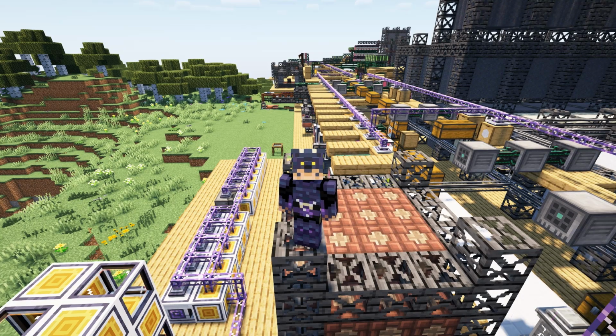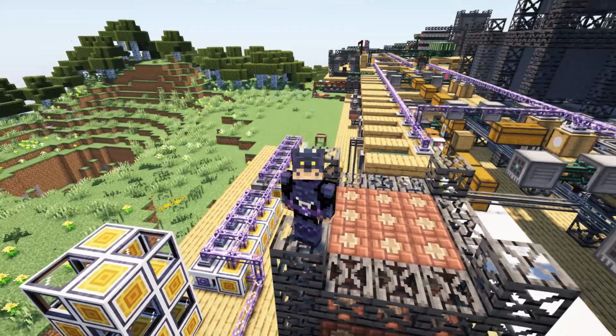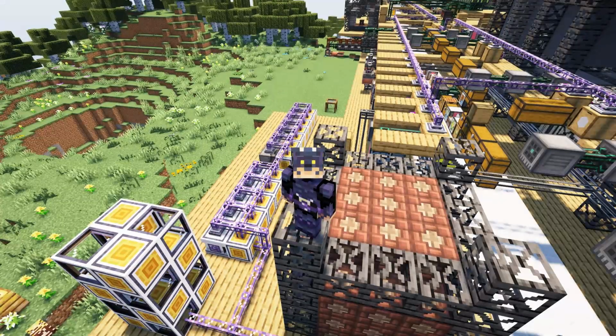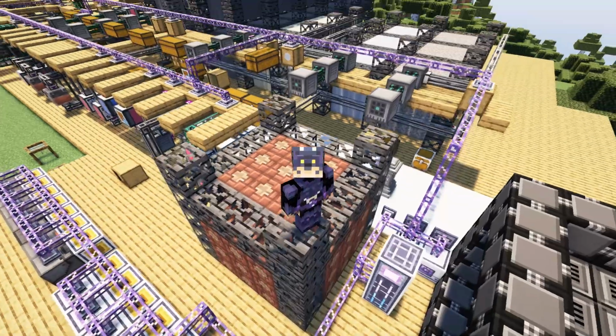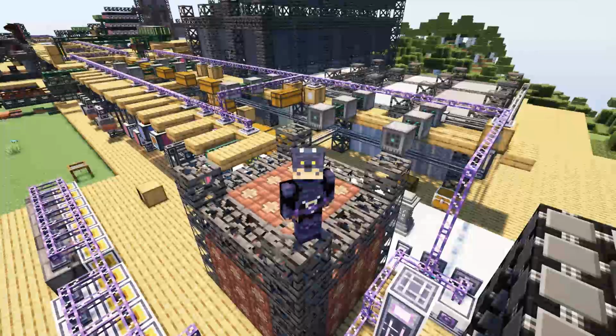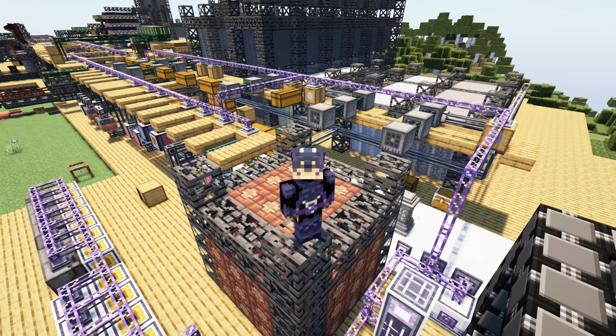Last episode we made a lot of progress in Techopolis 3. We got so far as to set up our initial AE2 system, and in between episodes I set up a whole bunch of autocrafting, which you can see next to me here. We have autocrafters for most of our most commonly used ingredients. Let me show off what we are doing with that, and after that we get to build our first reactor of the pack. So, with no further ado, let's dive right in.